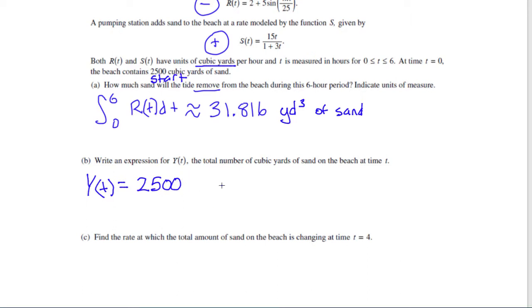2,500 plus the integral of the positive, so s of t minus r of t, all of that, dt. Bunch of parentheses, dt. And then from 0 to whatever time. Ooh, this is the key thing that some of us missed. I don't know if I took off points for this. Okay, I wrote something totally different. 0 to t, and these things cannot be t. Someone tell me why they can't be t. Because the other thing is t. Yeah, you can't have double variables.